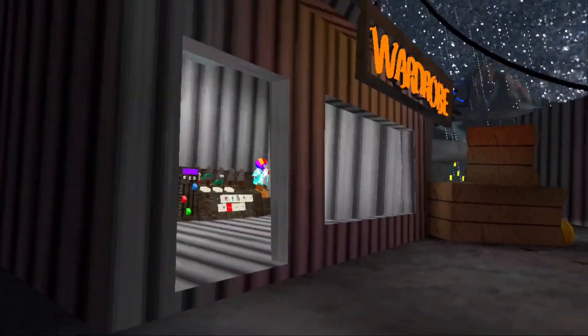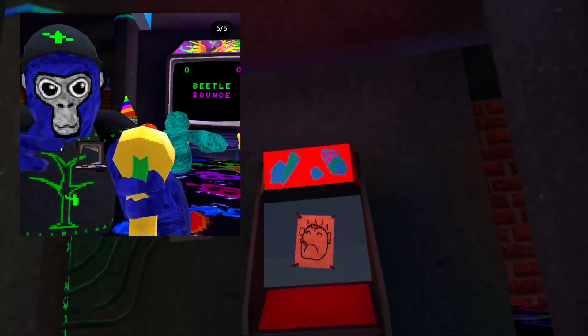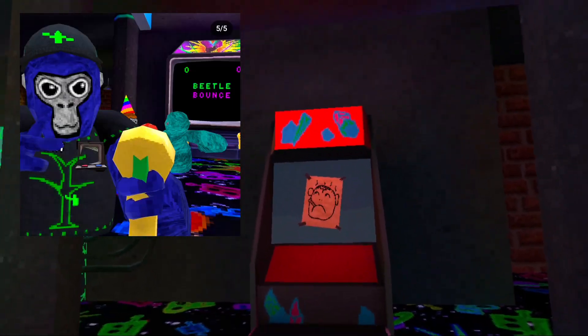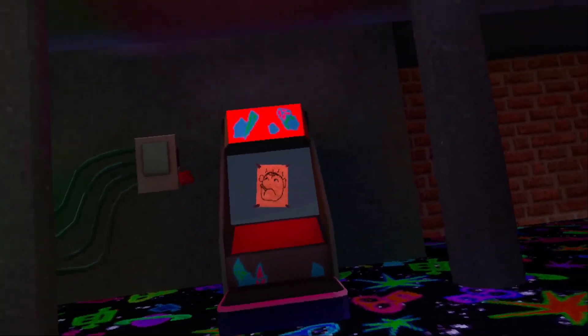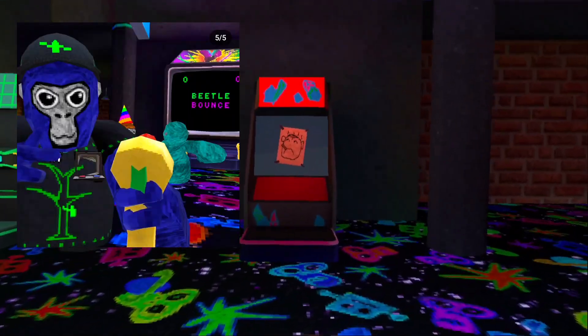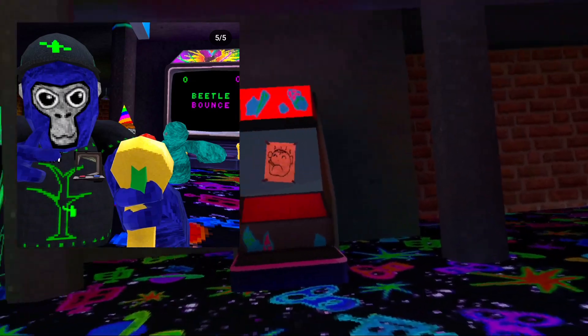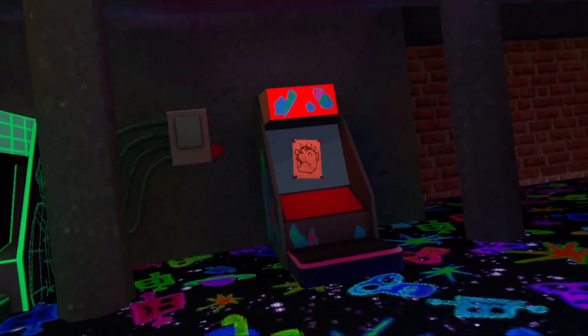Now for the final image. In this image right here, you can actually see a machine called Beetle Bounce. I just double checked and yep, it's called Beetle Bounce. You can also see the monkey holding a kind of controller in their hand, so maybe that's how you play it. Or it's just hinting at a new cosmetic that you'll be able to fly around with, like the dragon in the plane.